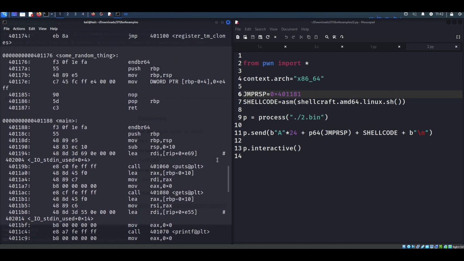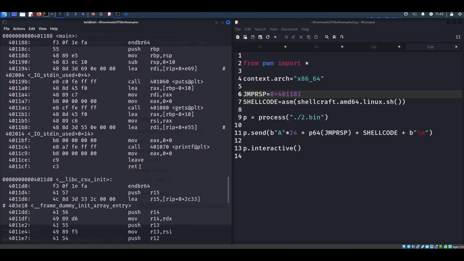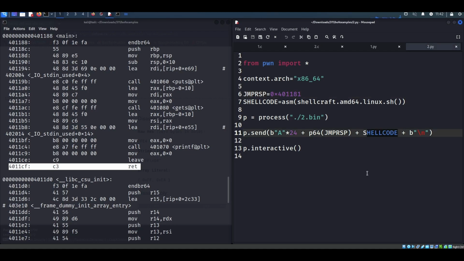So we return, and we actually jump up here. And that is being interpreted as a jump RSP. So we jump to RSP, which is going to be right after this statement. What will be sitting there? What instruction is sitting there after this statement? The shellcode that we have placed on the stack.